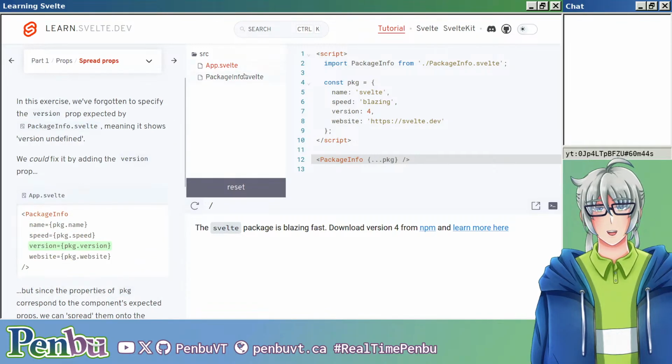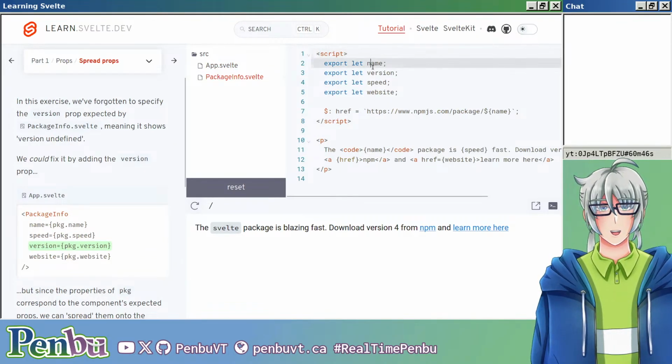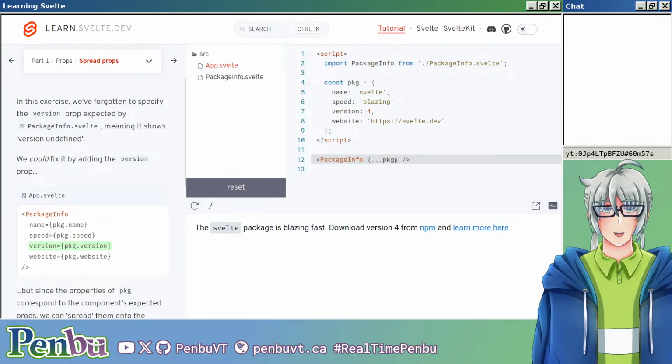What were we looking at? PackageInfo.svelte. Export name, version, speed, website. $href equals that. And so we have that there. And so this is the same as in React.